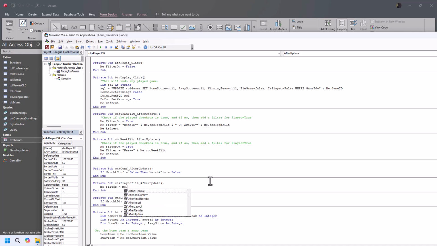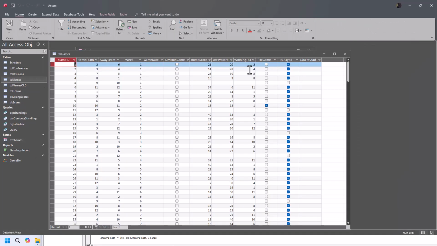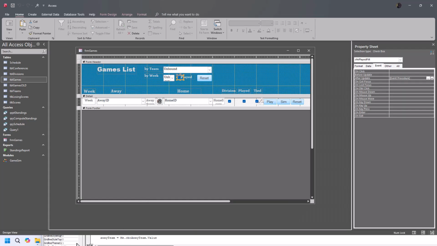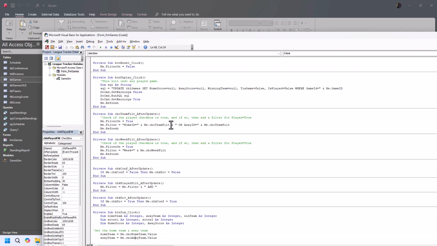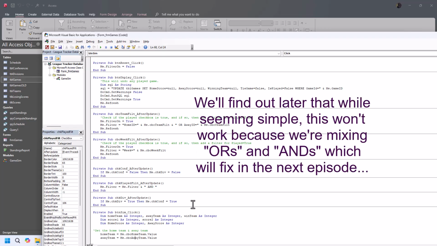Me.filter equals me.filter and, oh boy, I forgot the name of the column. Is played. I need the name of the column. And where was I? Oh, and is played equals. Let me check played.